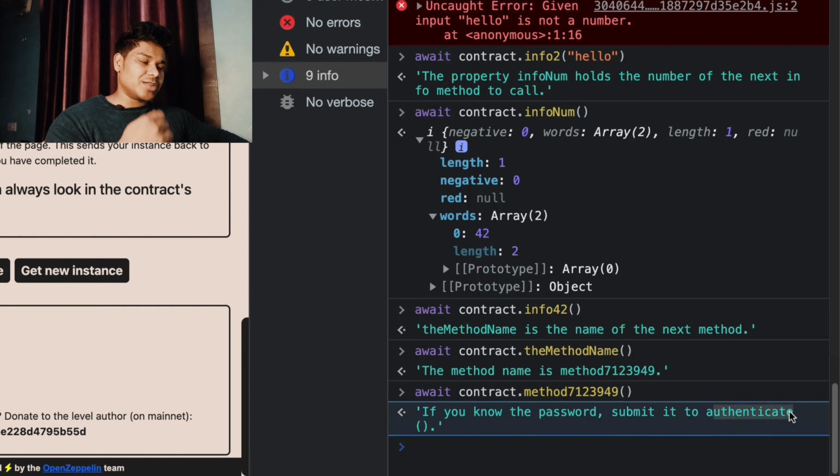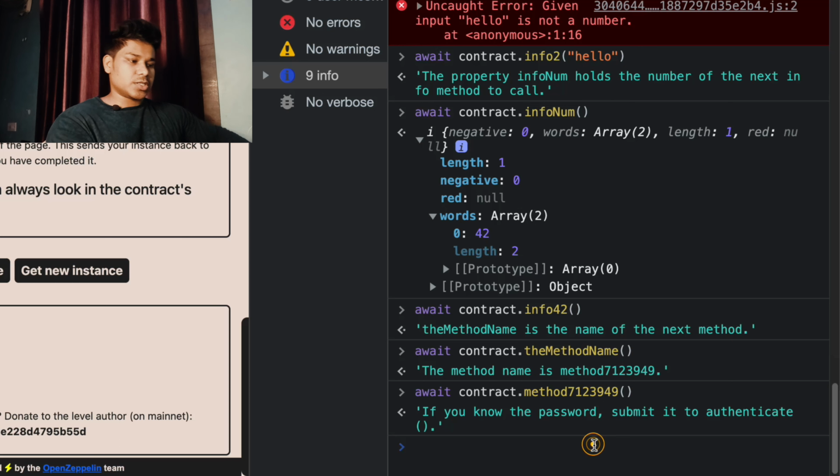So as I told you, you can easily call the password function, and you can easily pass in the authentication, because we have seen the ABI. But I want to show you how you can follow the instruction and solve this puzzle. So now we have to call this password function to get the password, which we're going to call inside this authentication. So that's not a big deal.